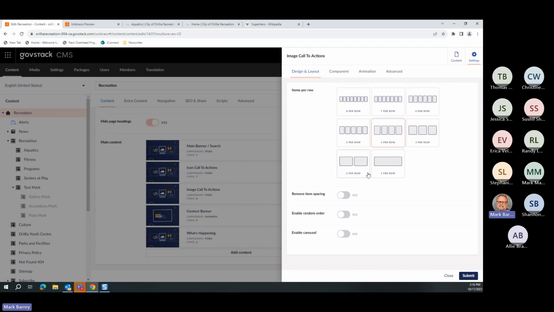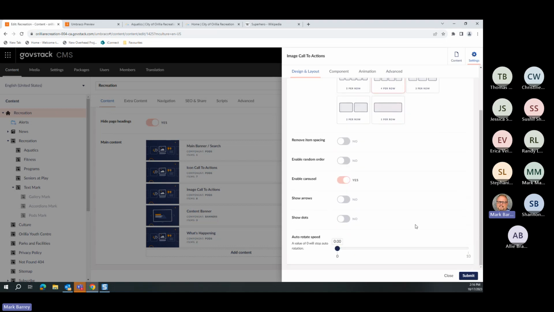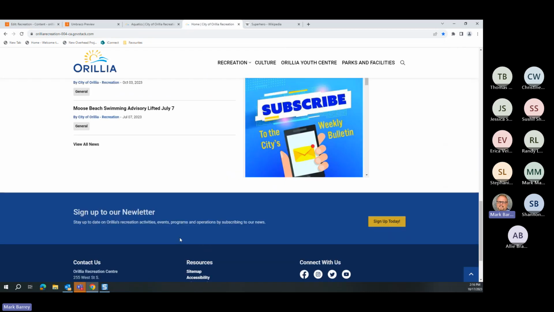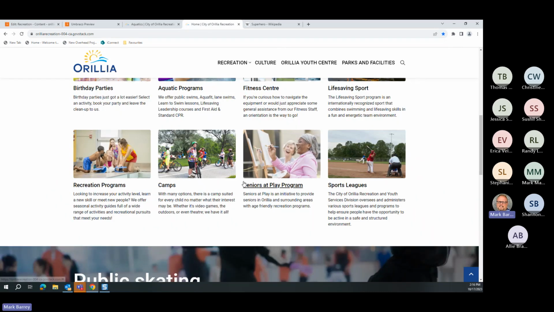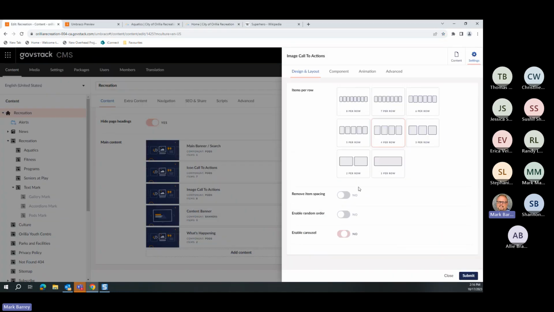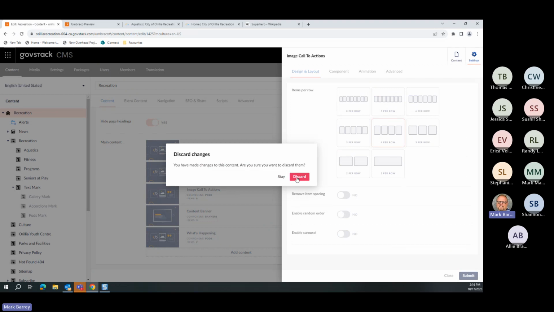Oh, sorry, we'll do carousel. Yeah, I can build it into a carousel. So instead of having them all across the page like this, I can have maybe 2 at a time, and then it just kind of shuffles them in. However your imagination takes you in here is possible. Okay.